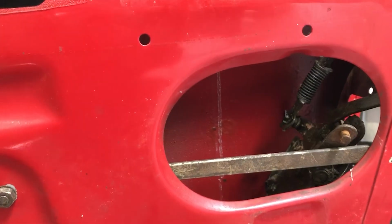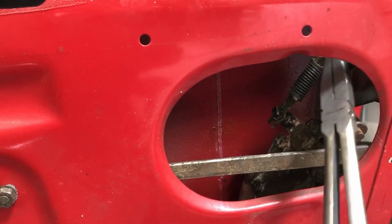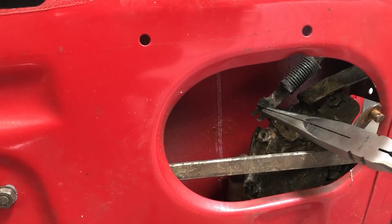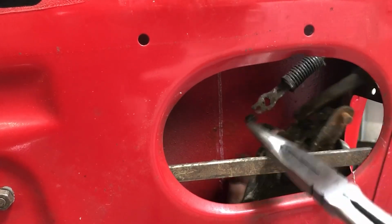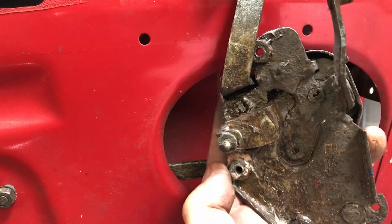So now that's loose, I need to disengage this by taking off another little clip here that joins. This goes to the outside handle. I'm going to take this round and unclip it. There we go. Pop that off. Pull that out. Crikey, there's so much wax oil and grease on there.